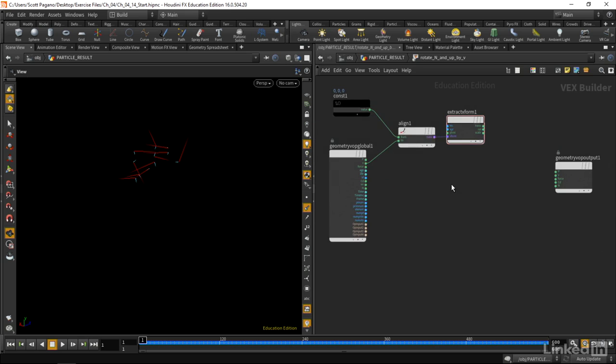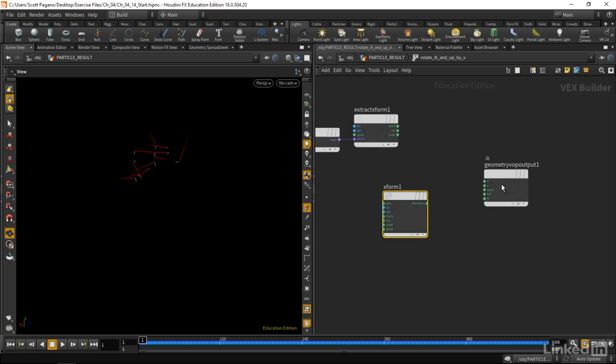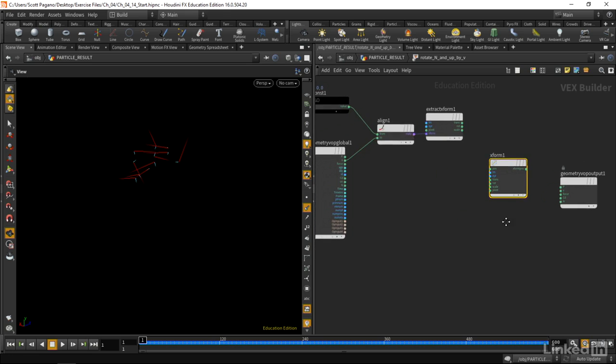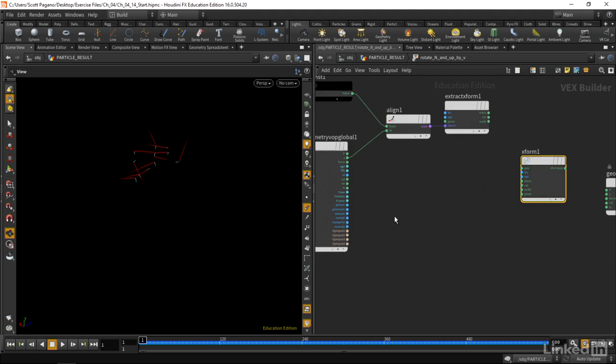And so what we want to do now is use a transform matrix node, which you'd often use just to move or translate or rotate geometry, but we're actually going to use this to rotate vectors. There's a lot of different ways to do this stuff in Houdini, and there's obviously more advanced vector math. I'm just trying to show you a really straightforward way to rotate vectors based off of other vectors. So I'm going to feed the normal into the input of this transform, and then out of this extract transform node, I'm just going to wire the rotate into the rotation.